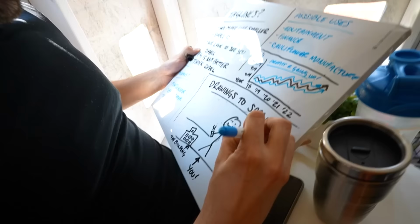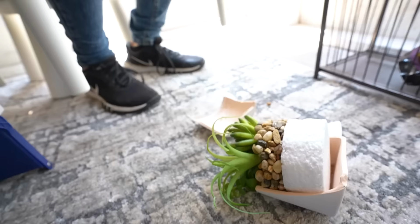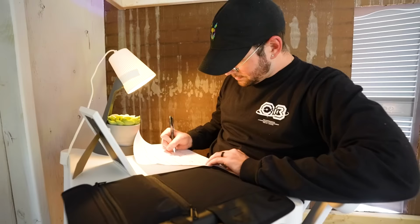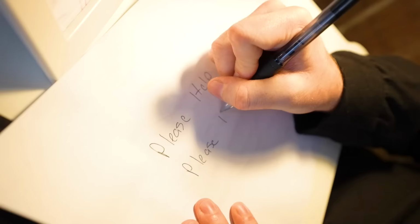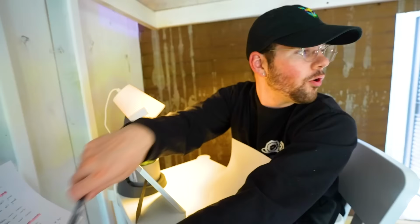Like, I'm here working on some taglines and names, possibly, for this whole thing. I think it has some use in edutainment. This is a drawing to scale, and our profits are going up. Okay. I'm the animation corner, so these are very rough sketches of... I don't really animate. I normally just write things that I need to work on. So I will eat snacks. I write that a few times, and then I can edit good, so I can keep doing that. And then I also write down little wishes and prayers, like Adobe won't crash. Hopefully it won't. And all smiley faces, you know, keep me going throughout the day.